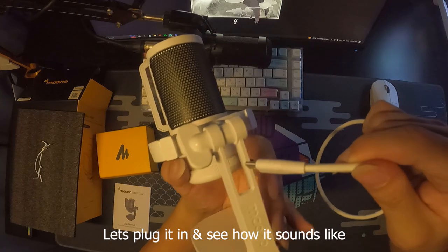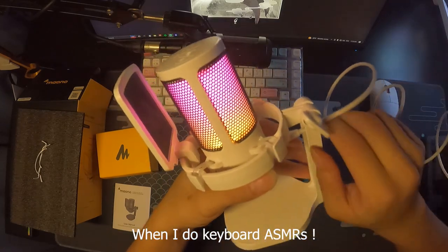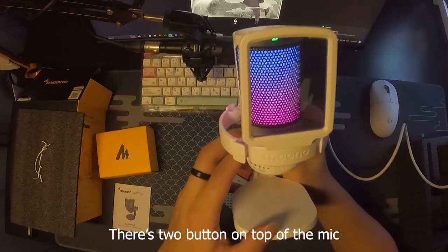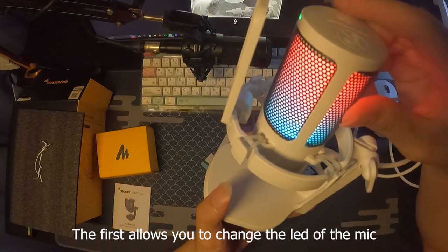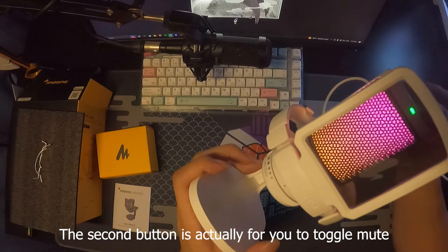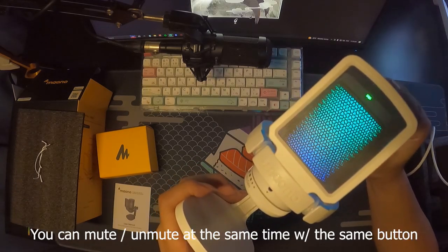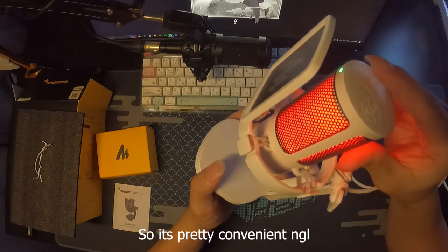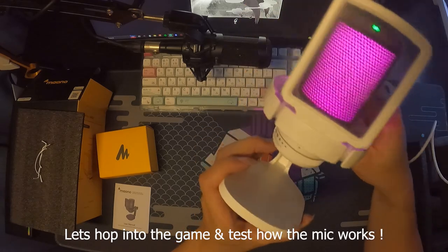Let's plug the cable into the mic and test how it sounds when I use the keyboard and mouse. There are two buttons on top of the mic. The first button is for you to change the LED of the mic. There's a bunch of colors that you can choose from. The second button is for you to toggle mute, so you can mute and unmute with the same button. It's pretty convenient, not gonna lie. And let's hop on the game and test how the mic works.